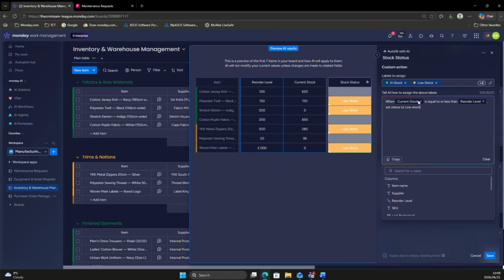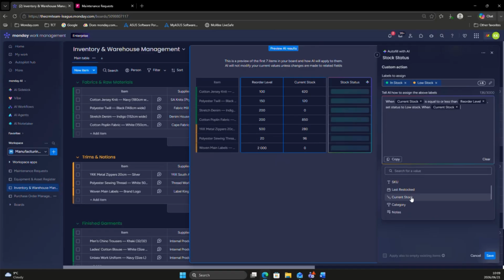You can obviously also then go and set rules for in stock as well. So then you can say when current stock reaches or is, we can also even put a buffer.